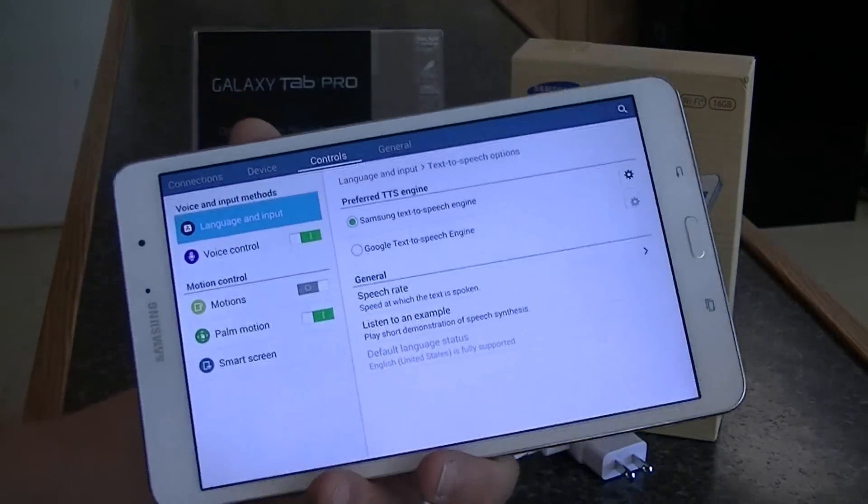On the home screen pages you can add anything you want — put YouTube there or whatever you like; you don't have to have news showing up. Our home button at the bottom: press and hold brings up your Google page. You can track packages, view your emails, see news about the Winter Olympics, celebrity news. You've got your weather, forecast, and travel at the bottom, and you can add more.